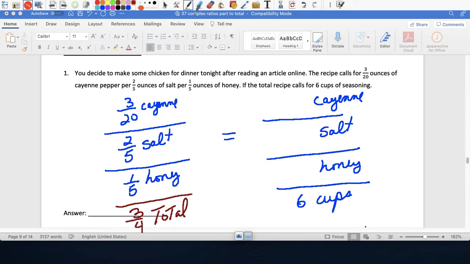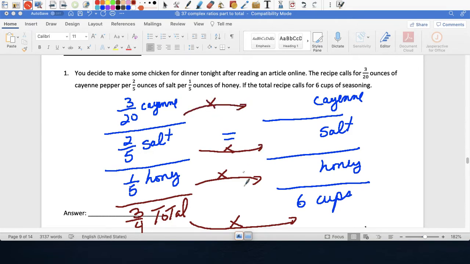So what you have to do is find the relationship here. You have to do the same thing, times, and times. But the only relationship that you really have at the moment is the 3/4 and the 6. So we can go 6 divided by 3/4, and that's going to give us 8. And the multiplier is times 8, times 8, times 8.